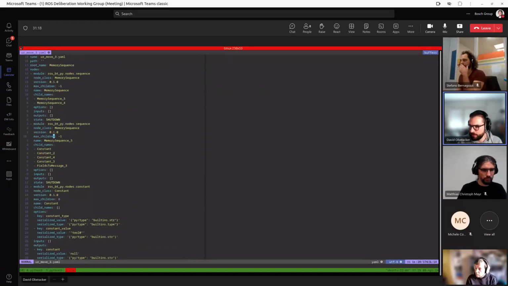But for example, this version is basically just used for the version checking aspect of it. But this max children, for example, is just ignored because we take the value from the Python file that is loaded in the behavior tree instance. So there is some duplication here. It's not the most efficient saving method, probably, but. Okay.